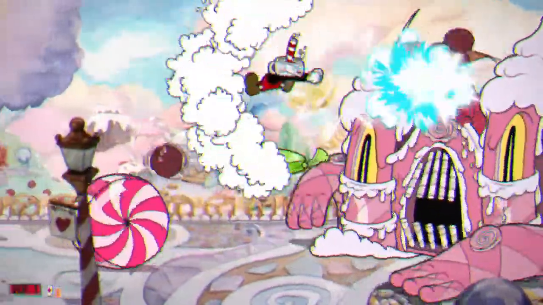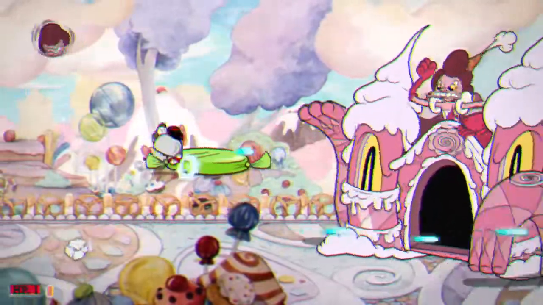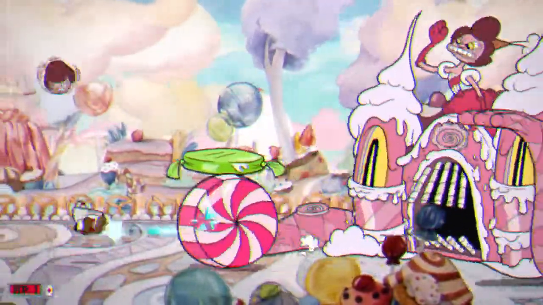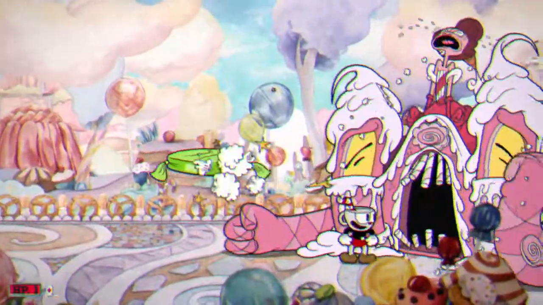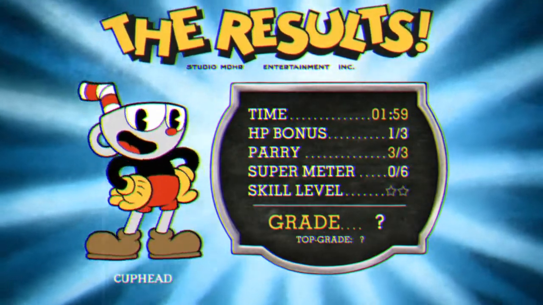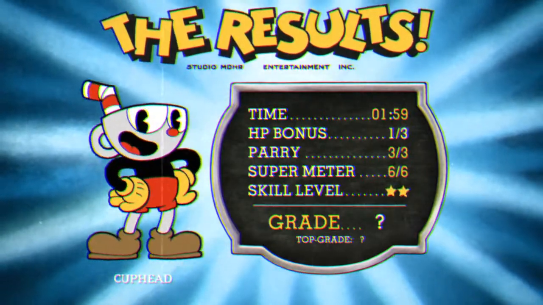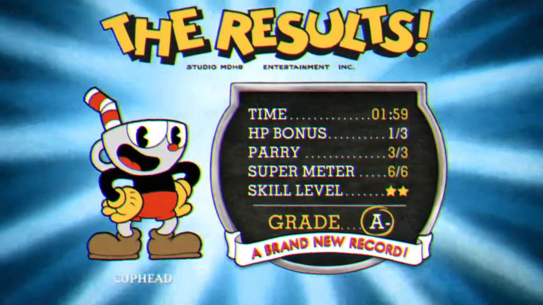I'm at one health. This is not good. Okay, we got her. Woo! First try. Let's go. That's pretty good, not gonna lie. Too bad we did not get an A. Wait, we got it. We got an A-. Woo!